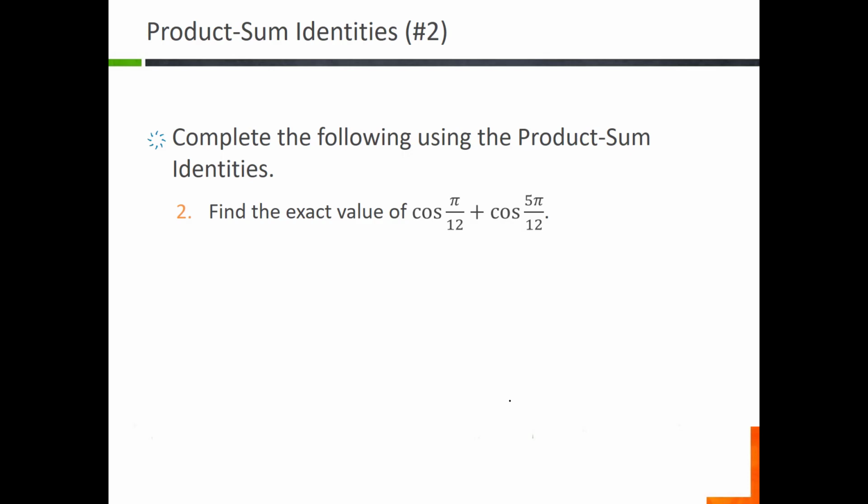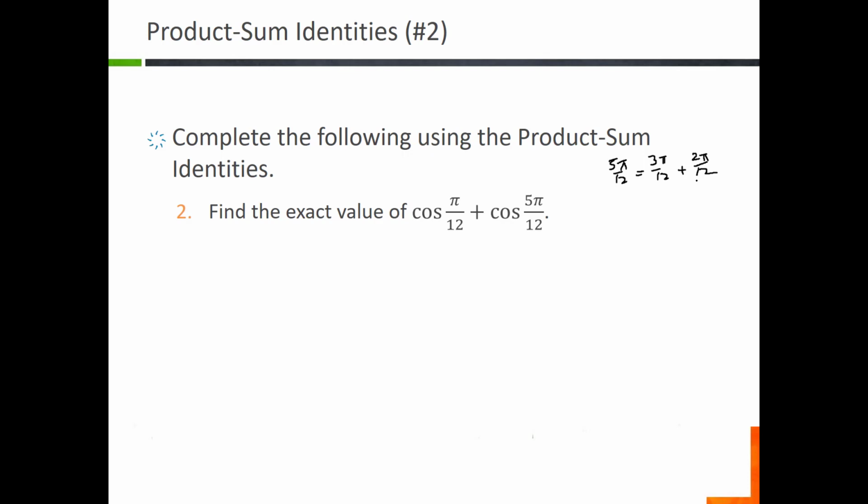In the previous lessons, we looked at how we could compute just, say, the cosine of 5 pi over 12. And there's actually two ways we could do that. One was using the sum and difference identities. So, for example, we could rewrite 5 pi over 12 as 3 pi over 12 plus 2 pi over 12. And so those simplify into unit circle values, and then we can do the whole sum identity. And then we could do a similar thing with a difference for pi over 12.